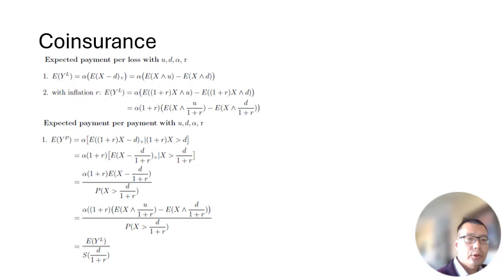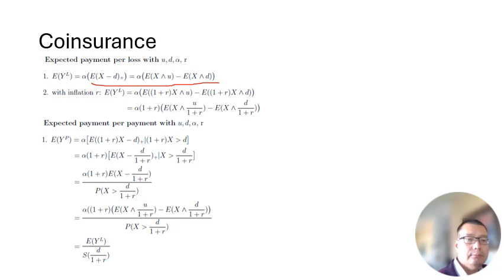So earlier we talked about the modifications including deductible, policy limit, coinsurance. Now we just add one more element here, the inflation. So if there's also an inflation layer, before the inflation you have this formula we already deduced.